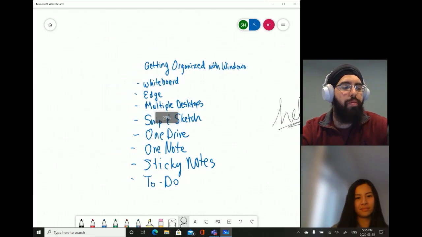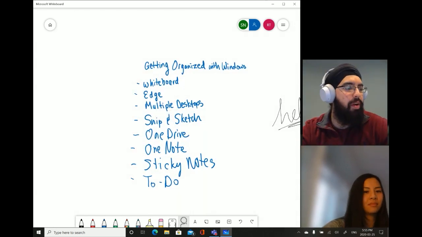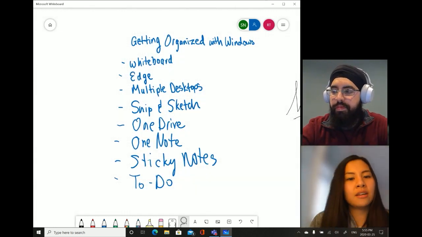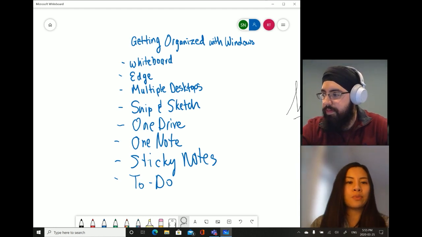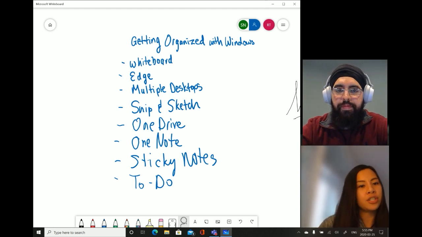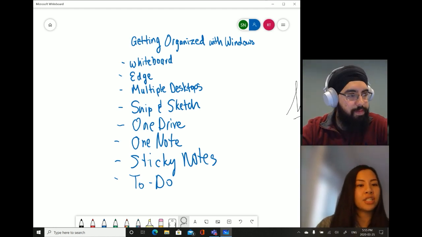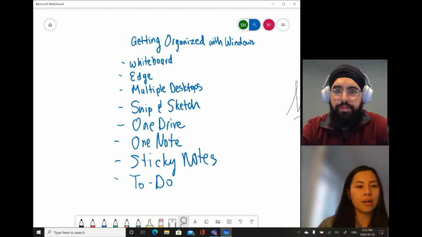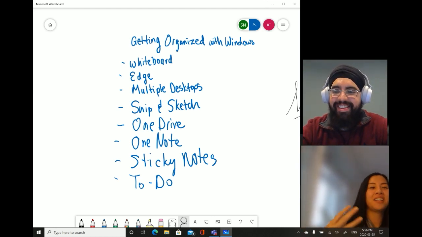Just to go back to the agenda, what we kind of talked about. So Sophia, if you want to recap everything that we talked about here. Yeah. So just some of the tips and tricks that we shared for getting organized with Windows is using Whiteboard like we did for fun and also for collaboration. On Edge, if you are looking at different web pages, you can save them all into your collections. And this is under the new Chromium Edge. That way you can go back to the different tasks or the different tabs that you had without having loads of different tabs on your browser.